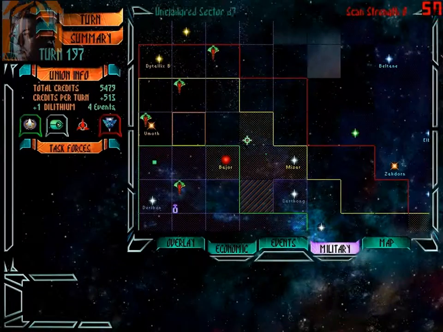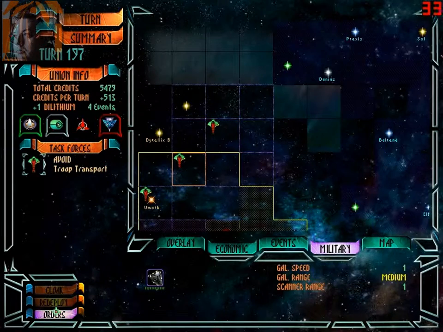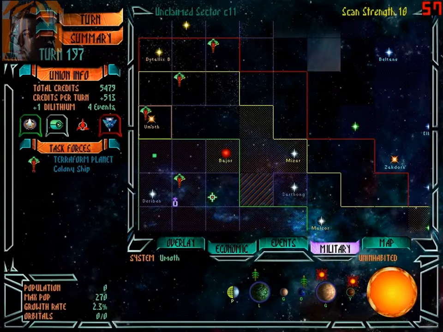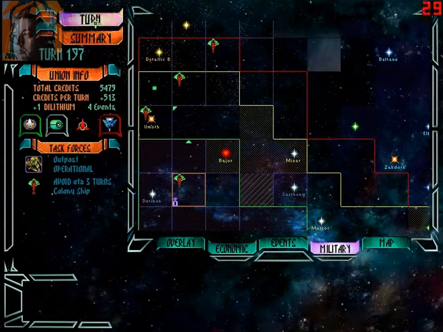Okay, you start building an outpost. Outpost construction confirmed. Terraforming, you are almost there. Go there.